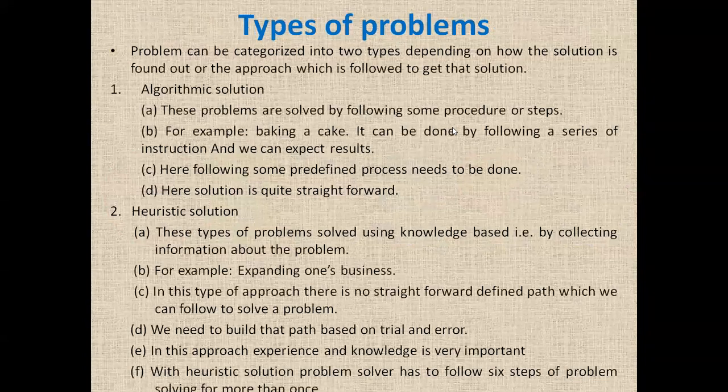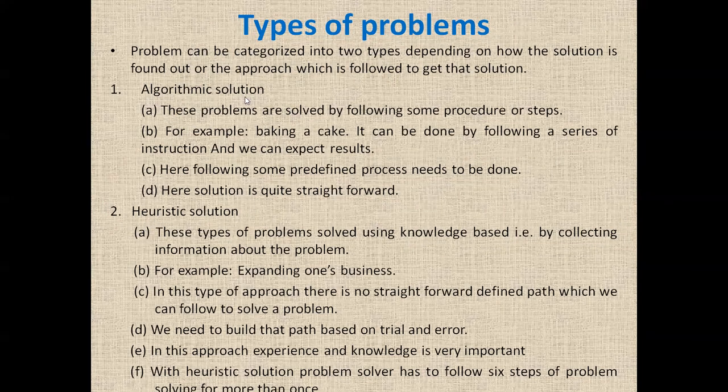Okay, so the next topic is types of problems. Here, two types of problems are there. Problems can be categorized into two types depending upon how the solution is found or the approach followed to get that solution. So on the basis of the solution you get, the problems are divided into two types. First one is algorithmic solution and the second one is heuristic solution.